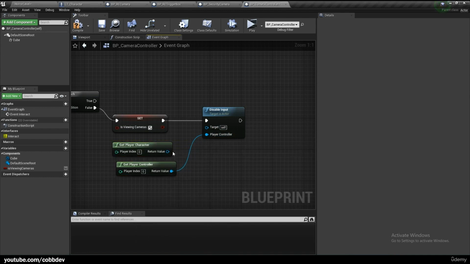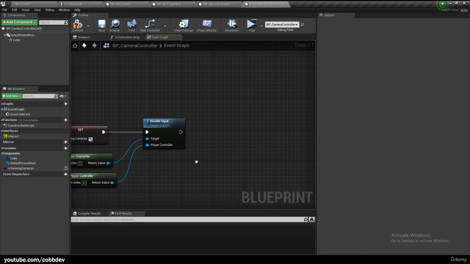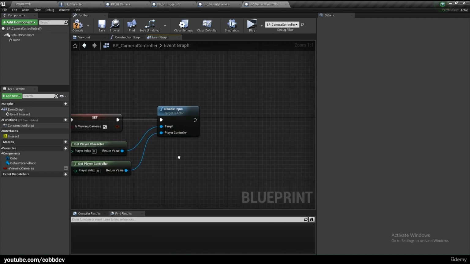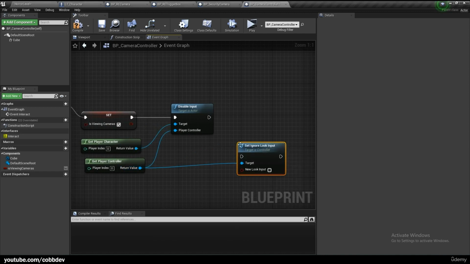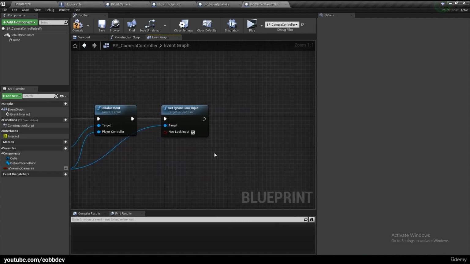So once we are in the cameras, none of our input will work. So we can't open the inventory and do all that. None of the buttons will work that are set in our character. Get player controller. We want to set ignore look input and make that true, so you cannot look around while viewing the cameras.